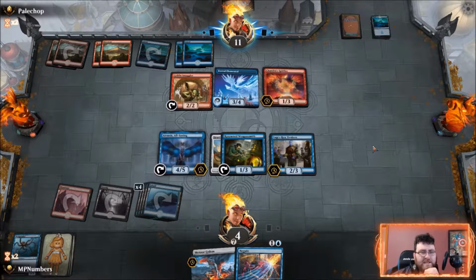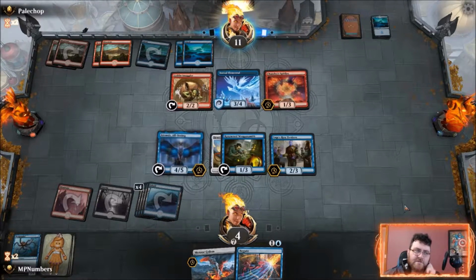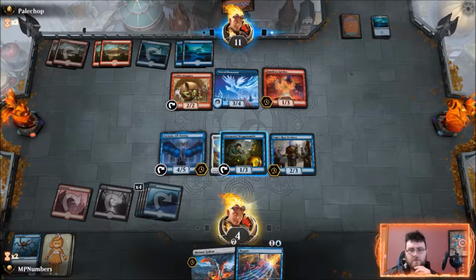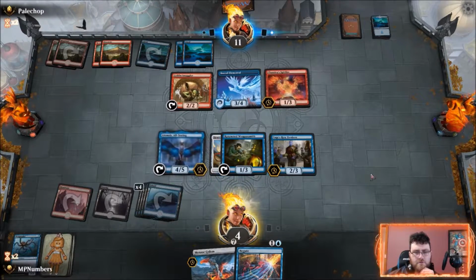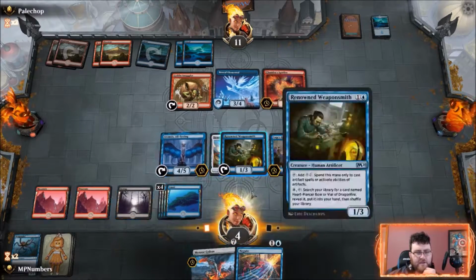I'd like to draw another land here. I'd feel a lot safer if I drew another land. As weird as that sounds. My turn. Land. Okay, cool. So that's something. So now we can go.